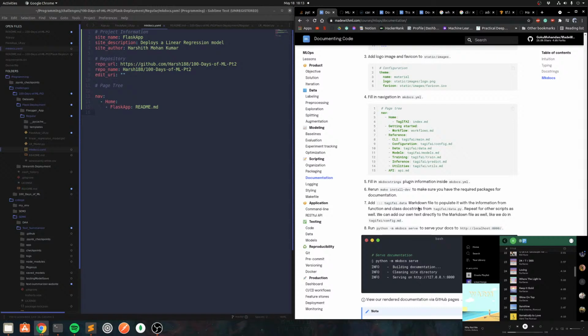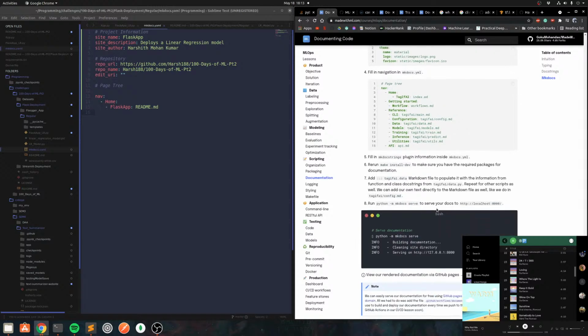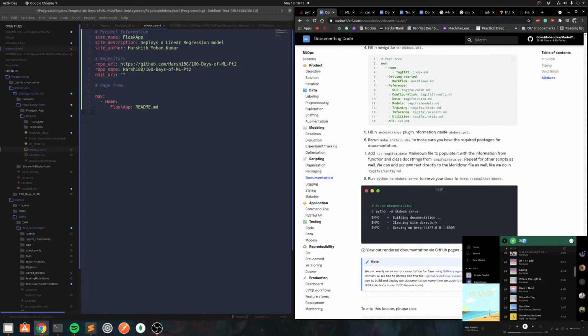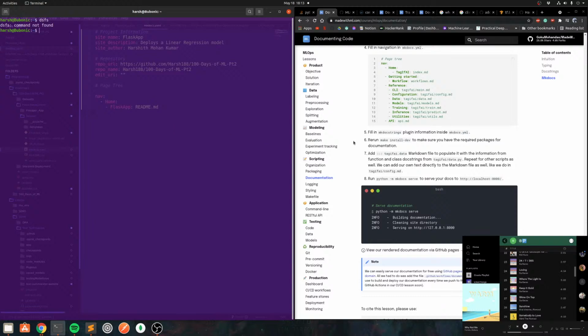Add tag fai.data markdown file to populate it with the information from functions, class, and docstrings. Repeat for the other scripts as well. Okay, I'm not sure what that means, but we could try creating the docs.